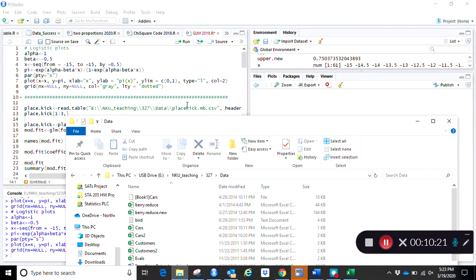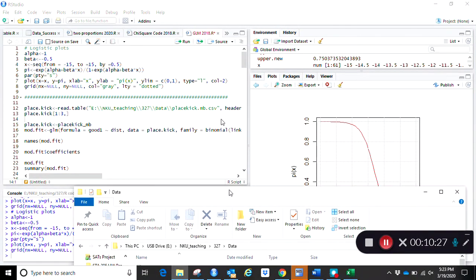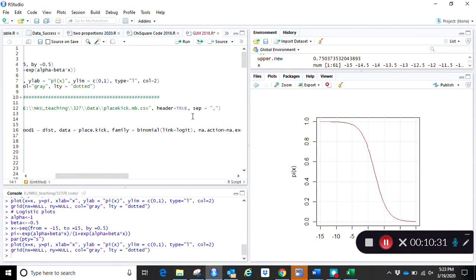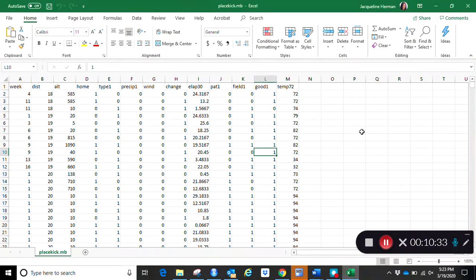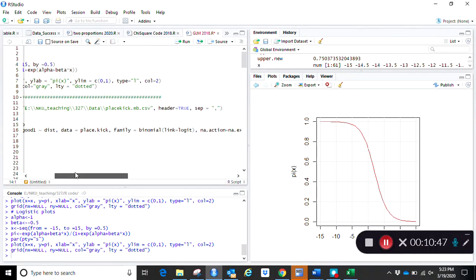So this is the name of my file, and I'm using a .csv. That's going to be the one that you want to have as well. They're also easier to read into R. Header equals true means that my first row basically consists of the names of my variables. And how things are separated is by a comma. That's what a .csv is for, a comma file. So that's why my separator is a comma there.